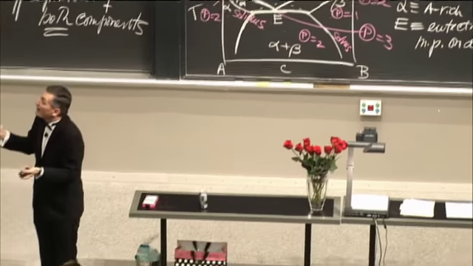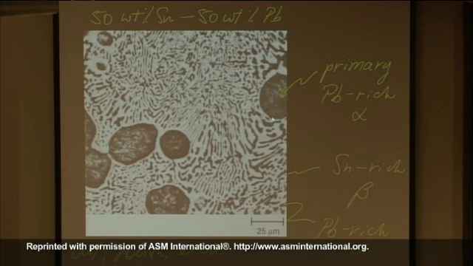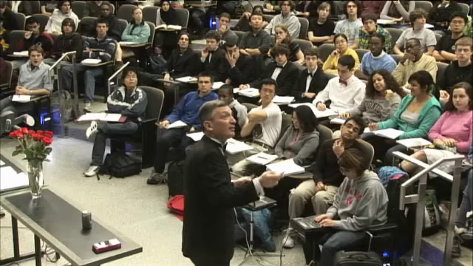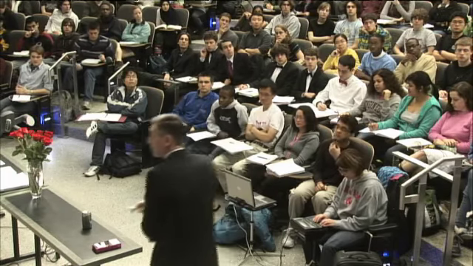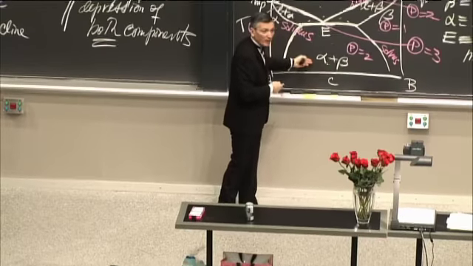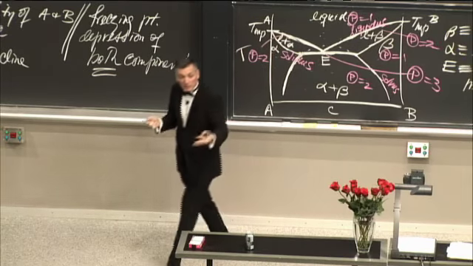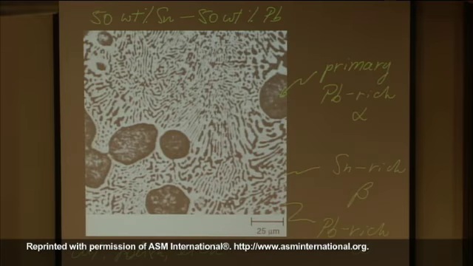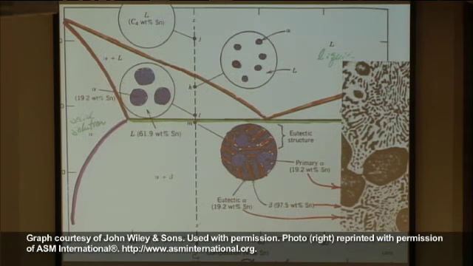So I can look at that and I can say, wow, that must have been cooled at a fairly rapid rate because you've got large amounts of primary alpha. If it were cooled at a very slow rate, the thing should be all lamellar structure, right? If you're down here, there should be no alpha. That's not the equilibrium phase. So this alpha is trapped there. It's a victim of its history, right? So there it is. That's cute. That's a beautiful graphic. See, there it is.